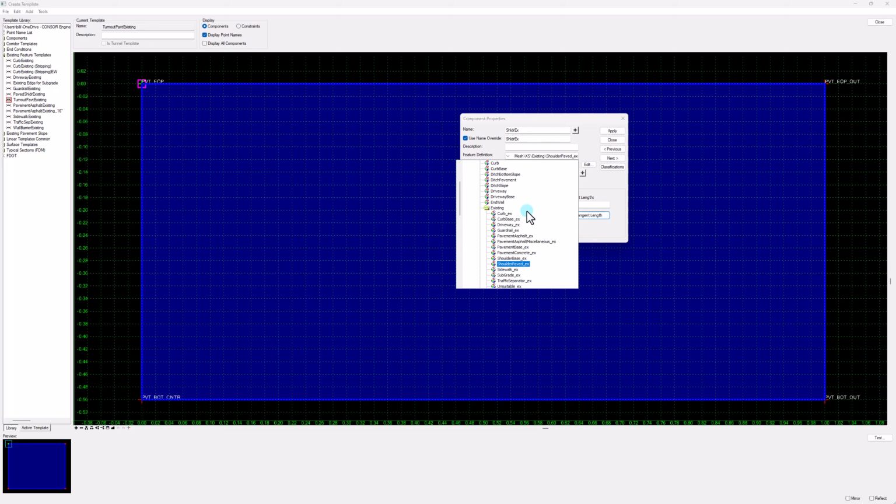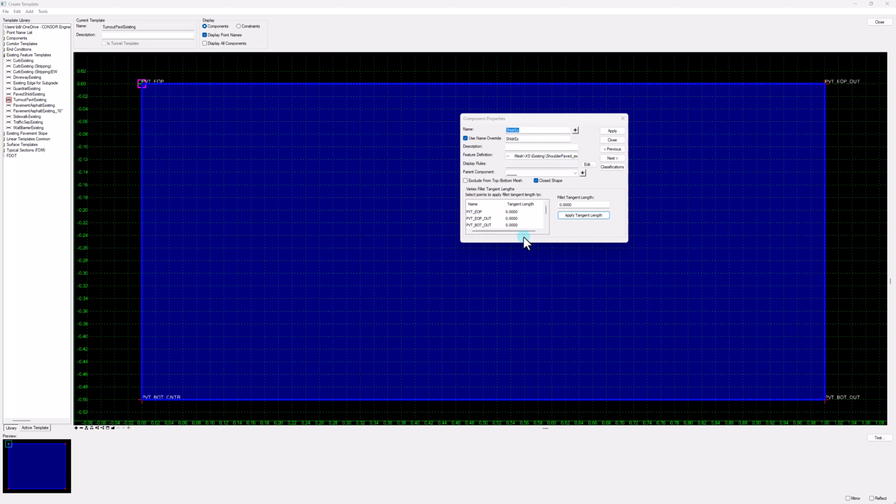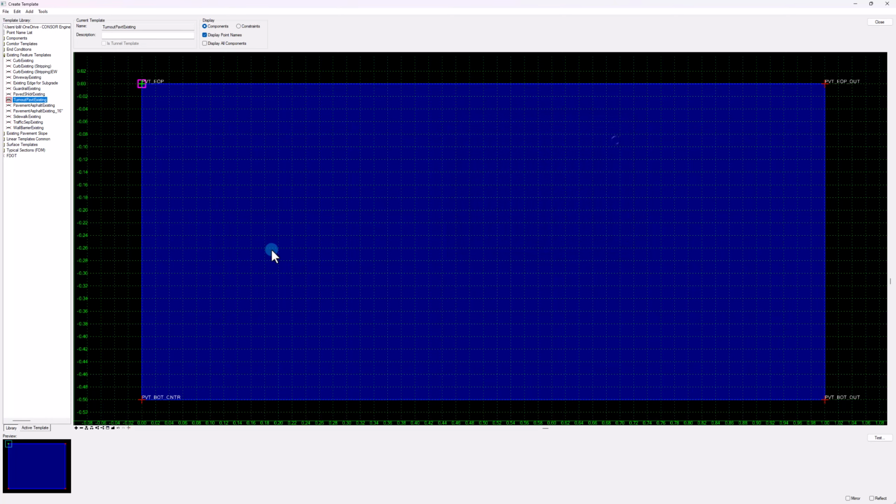Let's just put that on pavement asphalt EX as well. And if we want, we can change this name here to Turnout Pavement EX. And you can just turn off the override. That's not important. So once we've got that, we've got our 6 inches of asphalt pavement here. So we can go ahead and save.